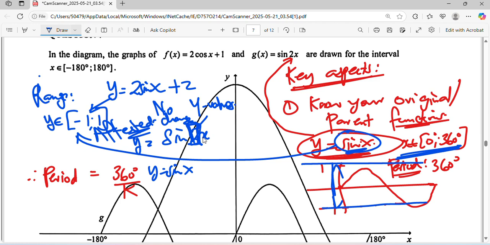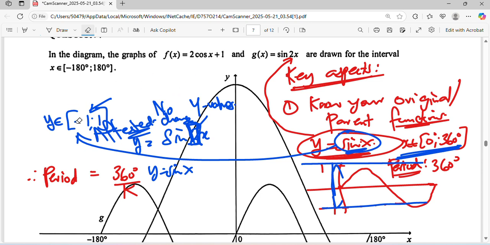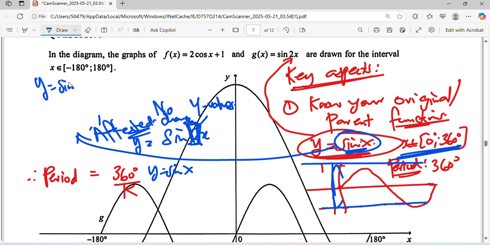which means if the change is affecting the period, that will not change where the function behaves on the y-axis. It is only going to affect the domain of the function. Let me explain it properly. If I say y is equals to sine 2x this way, what is this telling you? What is this 2 telling you?